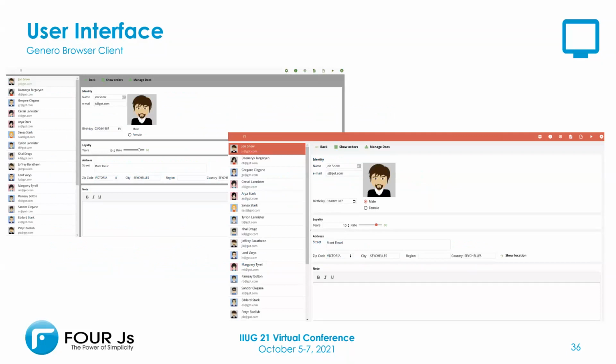But just to show you, this is a basic example of what we just saw. See here, by default my application is blue, but I can change it. I can change the look and feel of a data edit. All of the widgets you see here you can change with CSS, all of the coloring, so you can create your corporate branding. Anything is possible. It's completely independent from the 4GL.